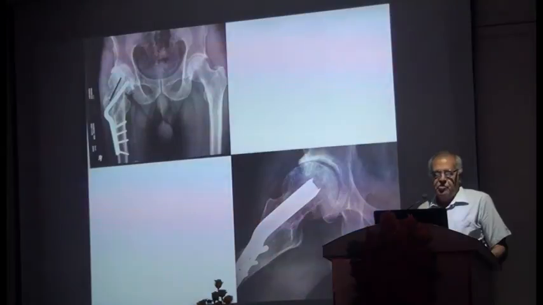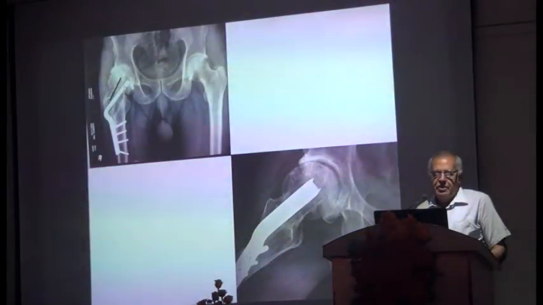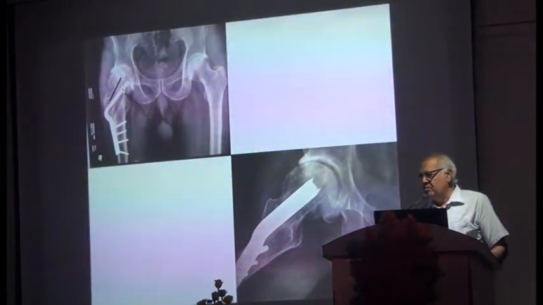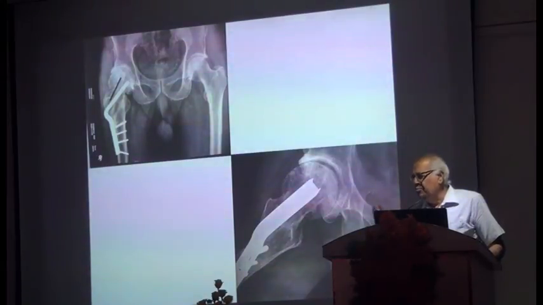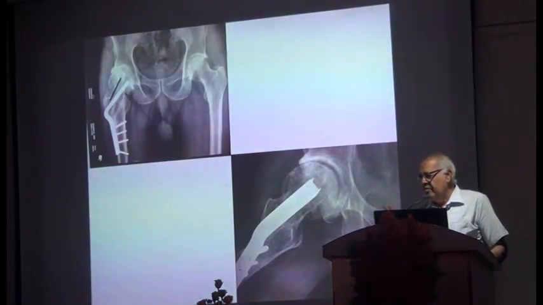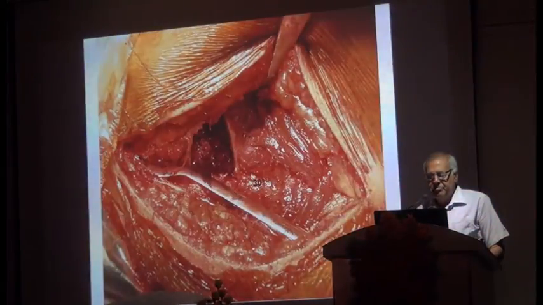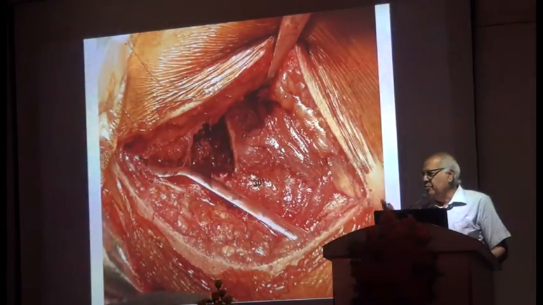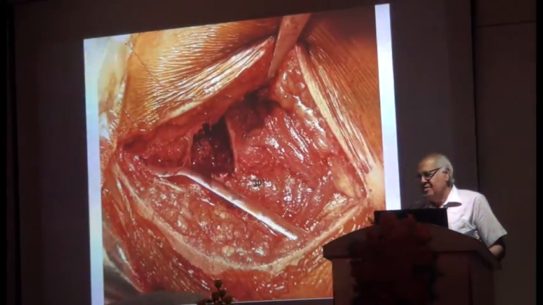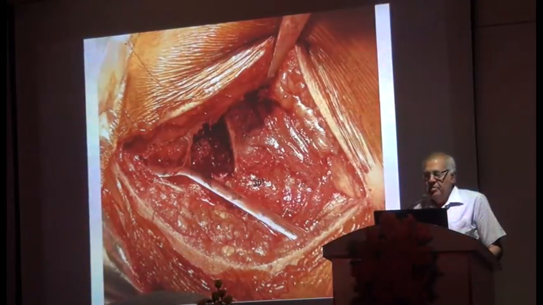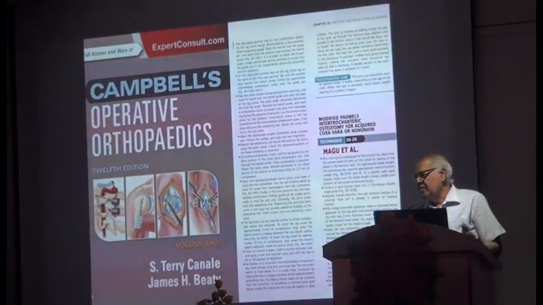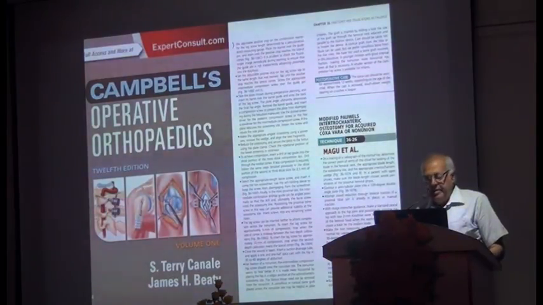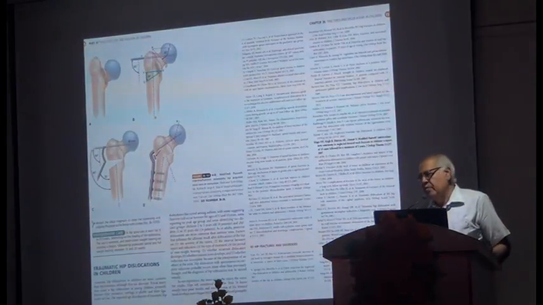And here, this was the initial osteotomy, and this is the second osteotomy, though there is valgus, and the patient had some limp because of the disturbance of the body lever arm and muscle lever arm, but the patient was pain-free till his death. And I say here that by doing osteotomy, you invite proliferation of your mesenchymal stem cells, the osteoblastic activity, and maybe this is the future when more and more research is there. This is what is published in Campbell's My Technique by Magu et al., and I thank you very much.